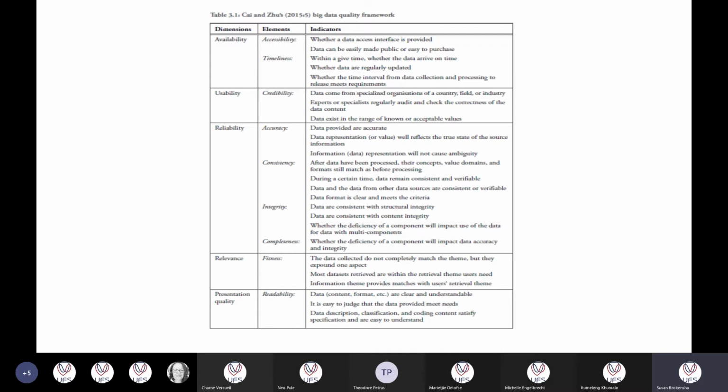The next step will be for them to select indicators for every dimension chosen. Thus, for example, in terms of timeliness and completeness, they will have to be aware that commenters' posts on online news sites are regularly updated, and that they will therefore have to make sure that they access and download the latest posts so that their data set is complete. They also have to ensure that they do not miss the window of opportunity for downloading data, since online news outlets may close down comment sections at specific times and without any prior warning.